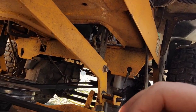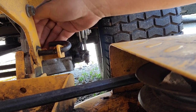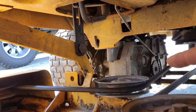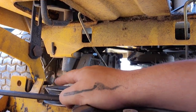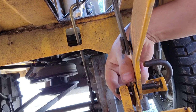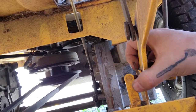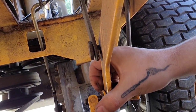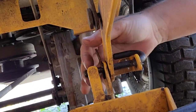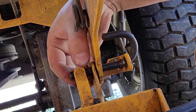So, this is what I did, because that's how I could put the cotter pin in. But that is incorrect. This actually has to go in there like I have corrected over there. I don't know how well that translates on video, but I could not lift the deck up and it was digging into the gravel and I was like, what's happening? So I have to take this off. And of course that's too strong for my fingers, it seems. Oh, there we go. So I'll take this cotter pin off that I freaking broke now.